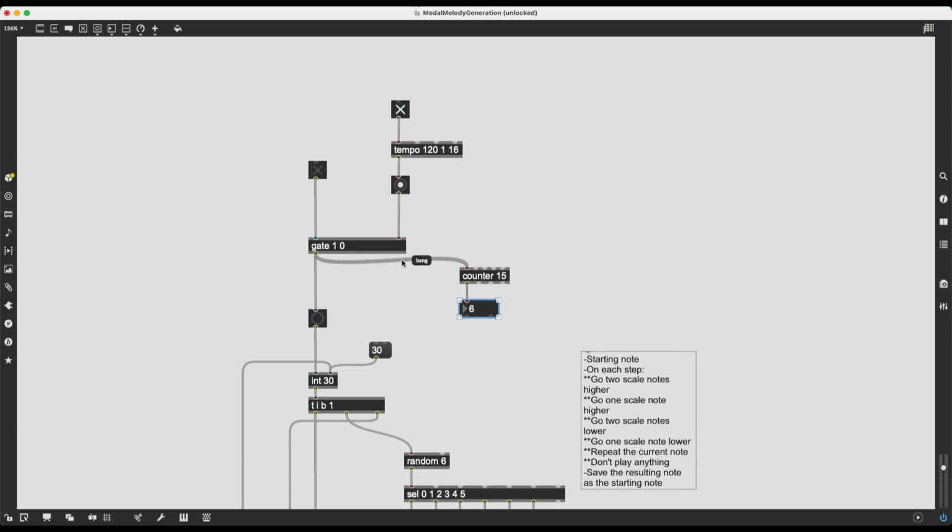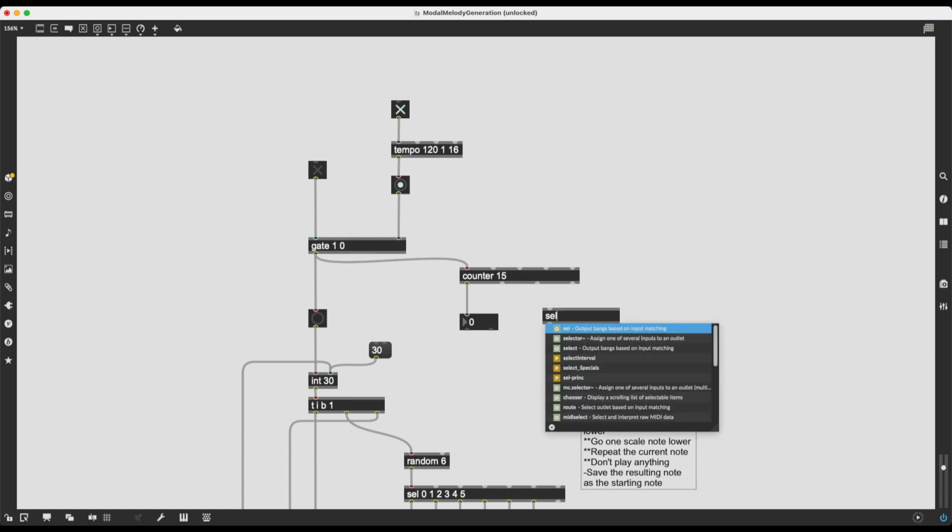So let's see what I want to do. I want to detect if this counter has looped or if it has reached the maximum amount. And I believe that the third outlet does exactly that. It's going to send out a certain message, I believe the integer value 1, if I have reached the maximum amount, 15. You see that? If it's at 15, then I am receiving 1 here.